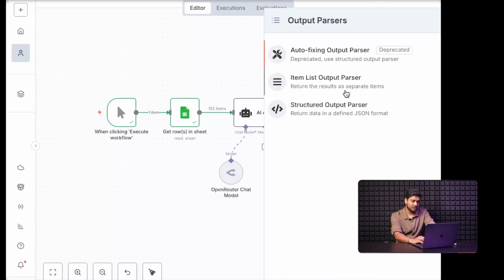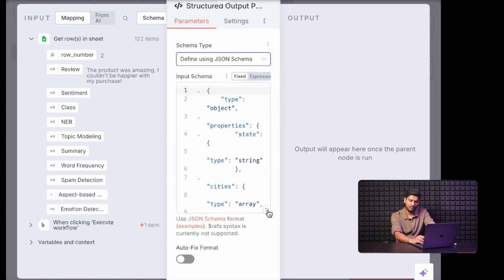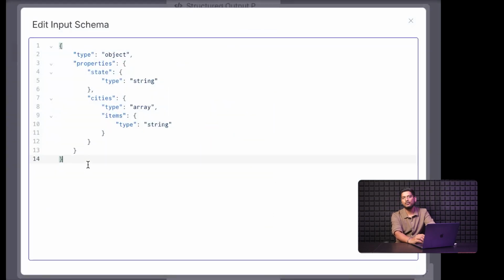And I need to set up an output parser as well. So there I will define the JSON format. Now, this might feel a little overwhelming for anyone who has not worked on N8N or who has not worked with JSON data or something like that. But I'll show you why this is important, because everybody is doing it. And it does not take a lot to learn how agentic AI works through N8N.